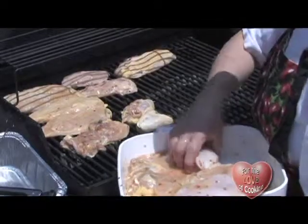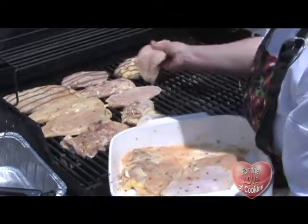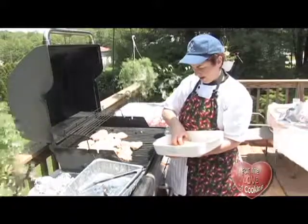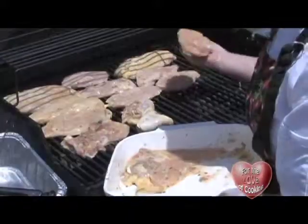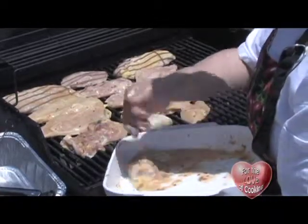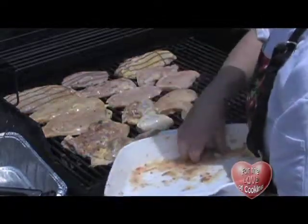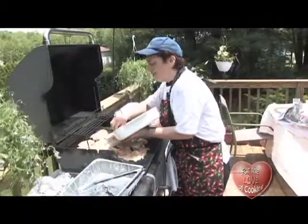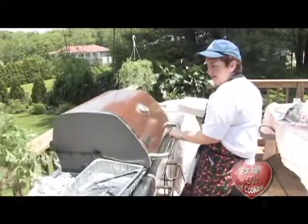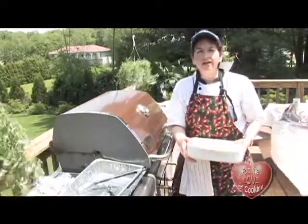Oop, I put the other side there. Look at that. I don't want to cover my whole grill because once I turn these, I want to put them to another hot spot. So this way I can get nice markings on these. Look at that. And this is my last thigh. And I'll put a little bit of this on top. And make sure you discard all this. Don't save your marinade again, because that's a good way to get cross-contamination. And I'll go wash this and we'll come back in about maybe another minute and I'll be right back.